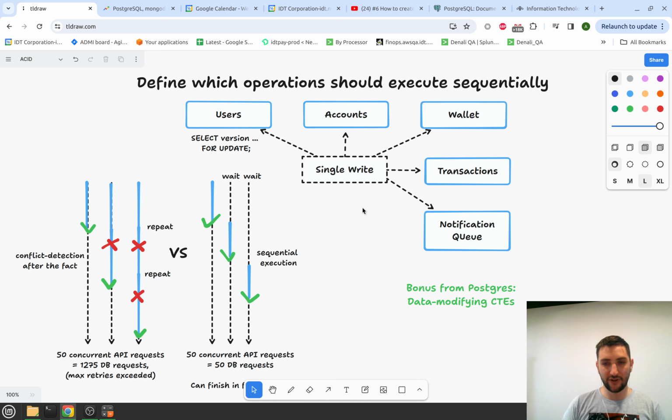And with Postgres I could even do the single write to multiple tables in one round trip. It's crazy how effective the SQL world became. You could just make one request and get an atomic update into 5 tables.